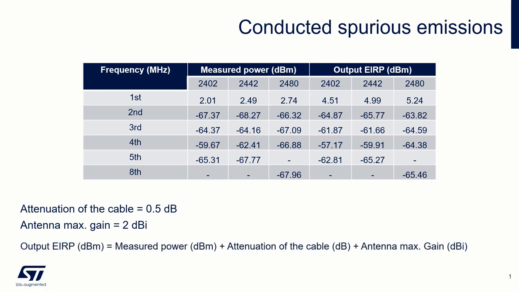We obtain the EIRP value, which we can then compare with the limits. Where a measured value is at or above the limit, it is necessary to carefully evaluate whether the relevant frequency product actually meets the FCC requirements. We perform the evaluation with respect to the non-restricted band: since we measure in peak mode, we subtract 20 dB from the level of the carrier frequency and compare it with the levels of the measured spurs. In the case of restricted band, we must compare these unwanted signals with an absolute level of minus 41 dBm, which is the limit value for frequencies higher than 960 MHz. For lower frequencies, relate the measured values to the field strength limits in FCC Part 15.209. We can see from our table that both requirements are met for all unwanted frequencies.